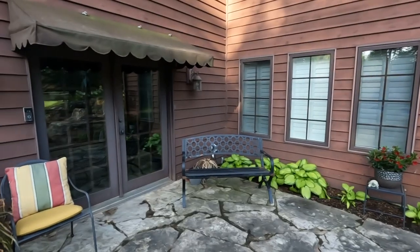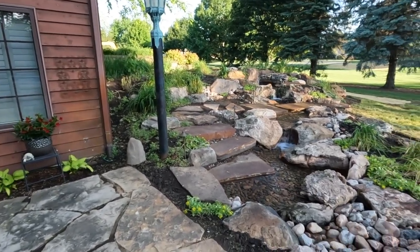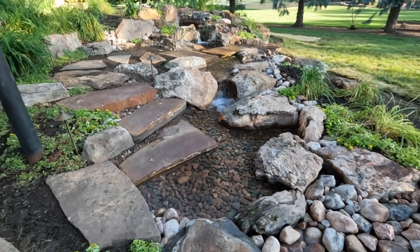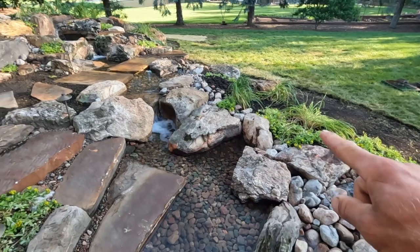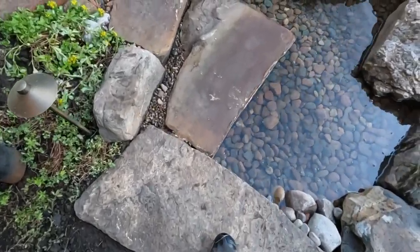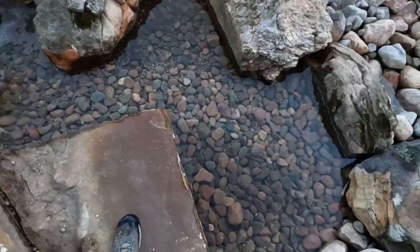I love the interactivity of it. I love the sights and the sounds. I love the way the rock fit together — it just fits the hillside and the terrain so well. Here's that walkout basement we've been using as one of our viewing areas. There it is, ladies and gentlemen — this is our reservoir, the 12 small aqua block system. We've got our pump vault located underneath these cobbles, with a 4,000 to 7,000 gallon per hour SLB solid handling pump in there. There's a two-inch line running all the way up around to our spillway. Here is that step system: we've got a landing right off the patio, come down to this awesome triangular piece which actually delineates and moves the water around it.